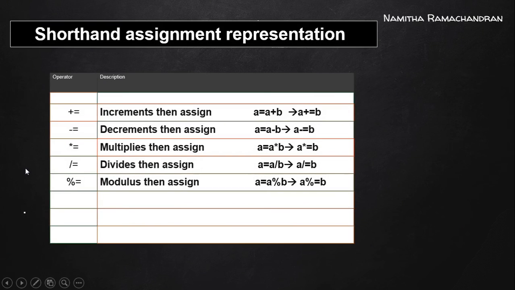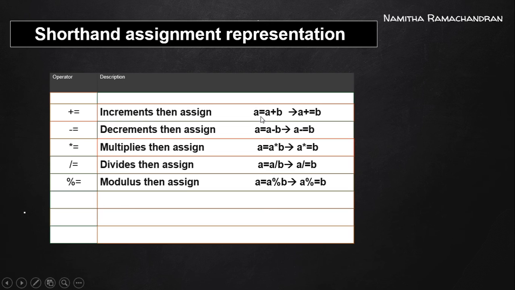Here we have some more shorthand assignment representations. It is a modified or combined form of arithmetic operations with the assignment operator. This is the case like plus equal to, which means increment then assign.